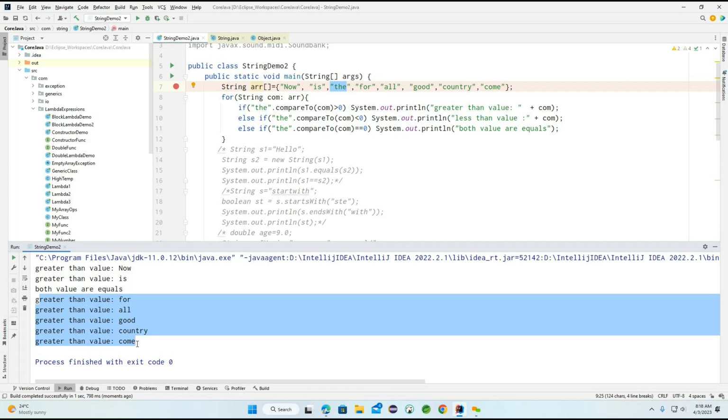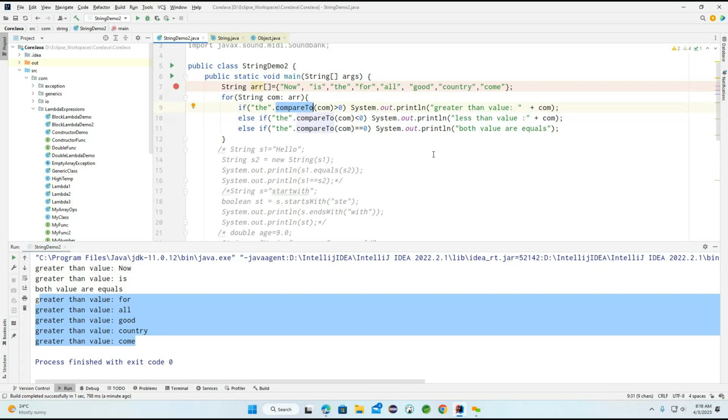So this is the way we can check given string is a bigger string or a smaller string. How we are checking? With the help of this particular compareTo method. Okay, this is also an important method we need to understand here. Now we are providing this particular string, but when we discuss the collection related topics, there we'll provide the parameter based on the data type. So we'll see later regarding this particular compareTo.